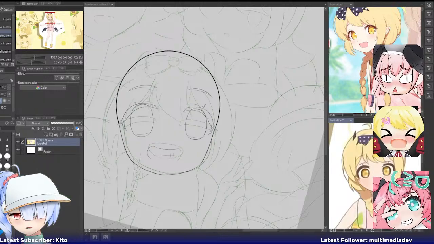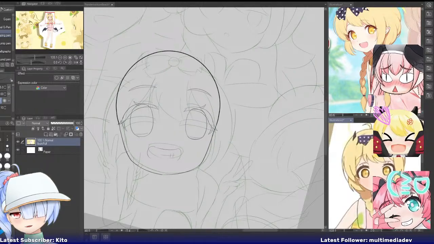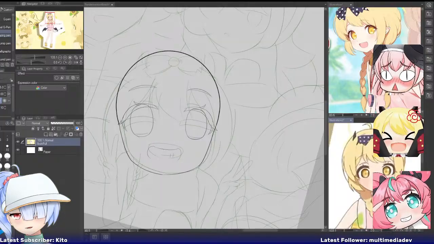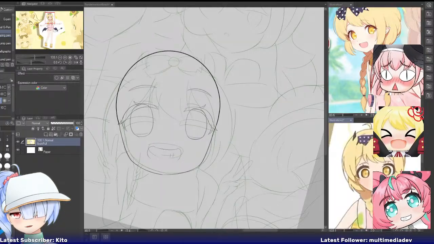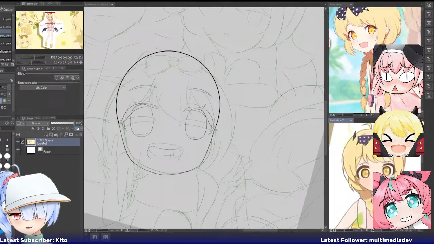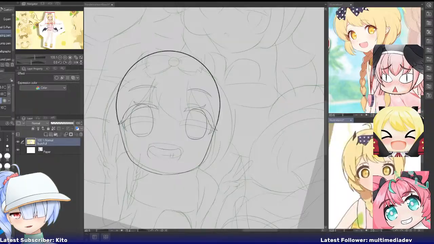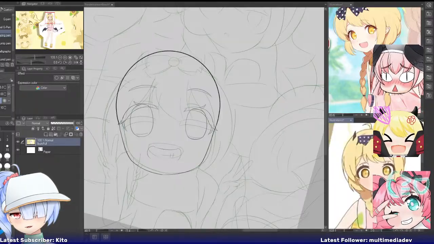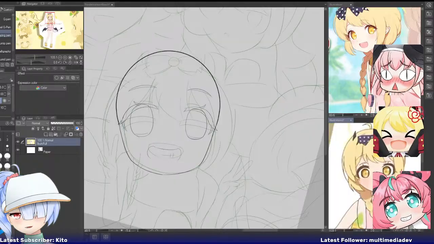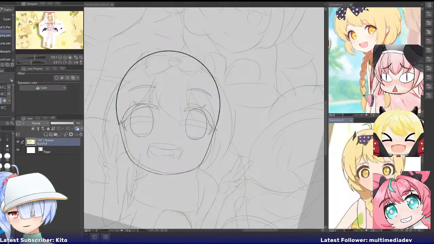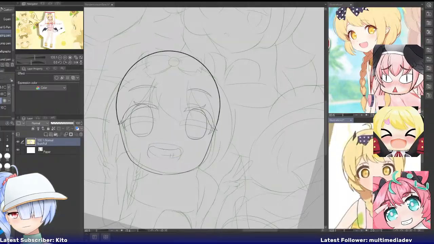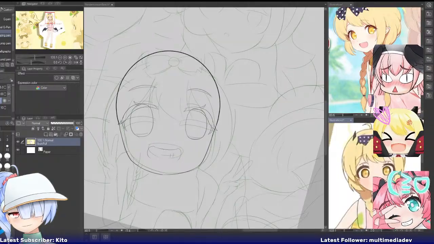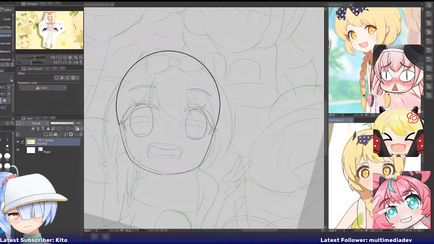Where is Ibuki? There's no default one of her without her hat. The dress portrait doesn't have the hat. We could use that. Alright, that's fine. I can figure something out.